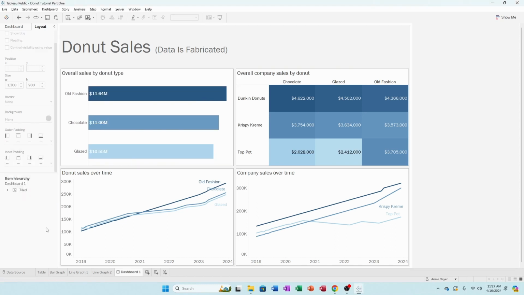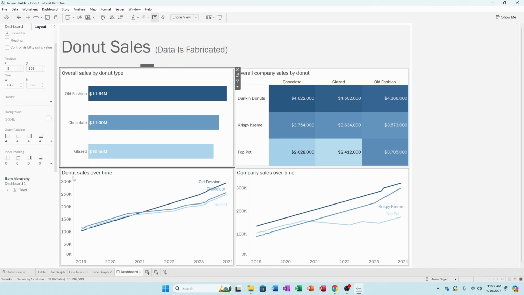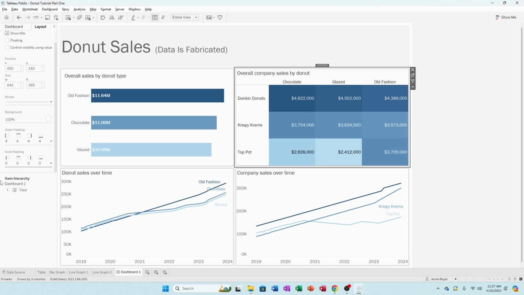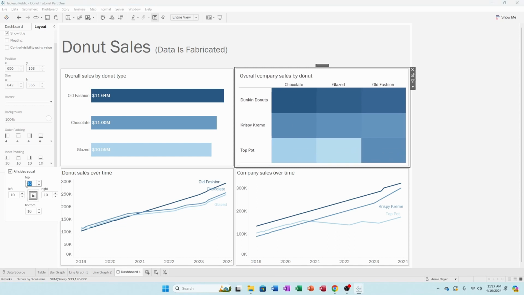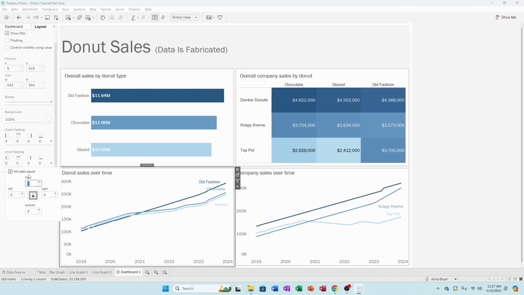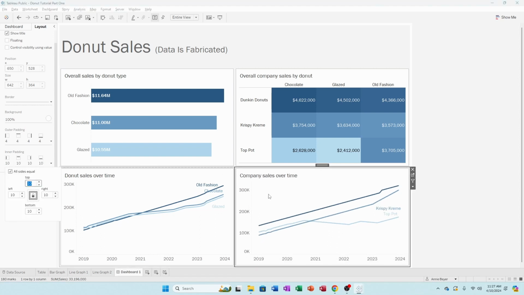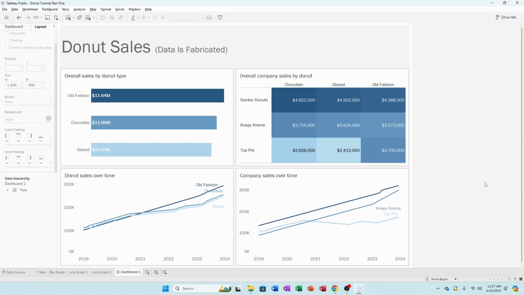And I find 4 to be perfect. I rarely ever change the outer padding, but if you want them to be further apart from each other, go for it. But that's not what I'm focused on. I'm focused on what's inside my object, what's inside my sheet. So I want to create padding between the border and what's inside my sheet. And that's where you do inner padding. So I change everything to a 10. And already that looks so much better. So that's what inner and outer padding can do for your dashboard. It just rearranges things to be further apart from each other.